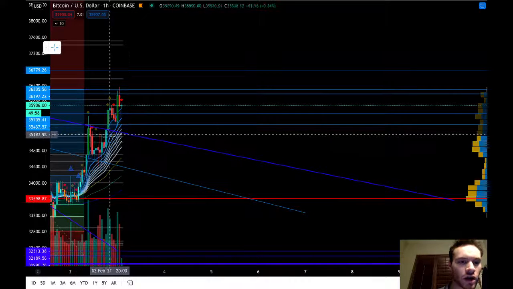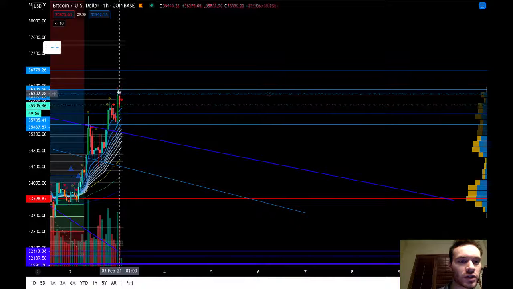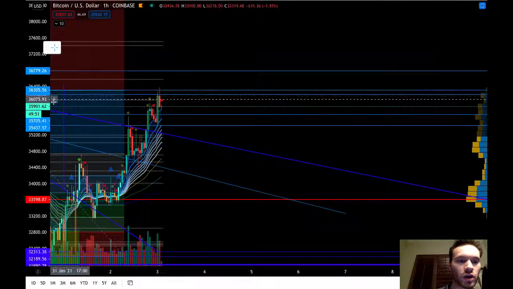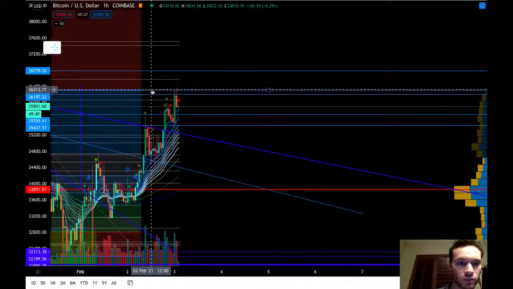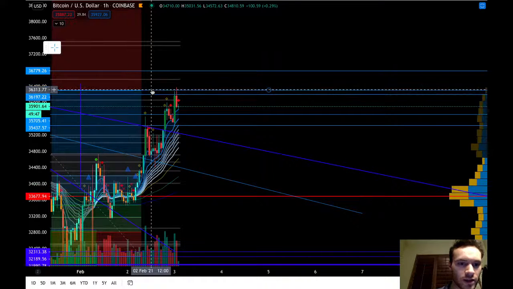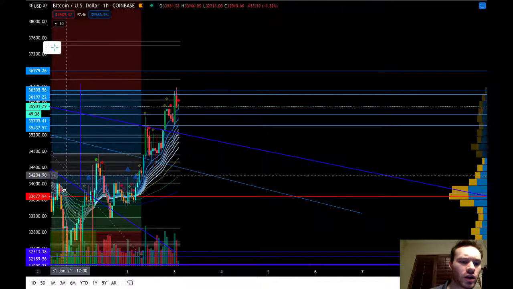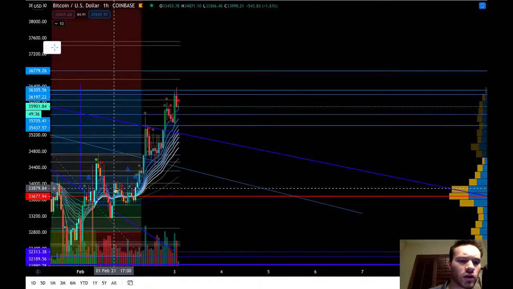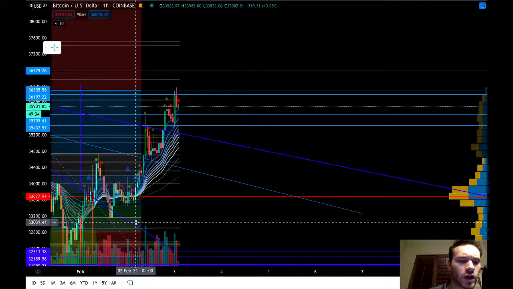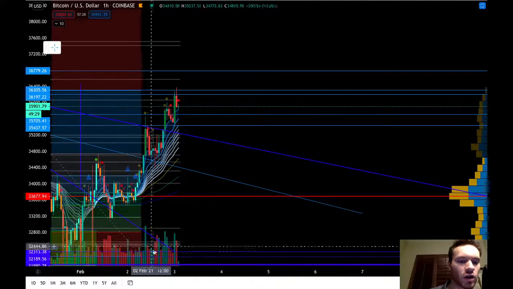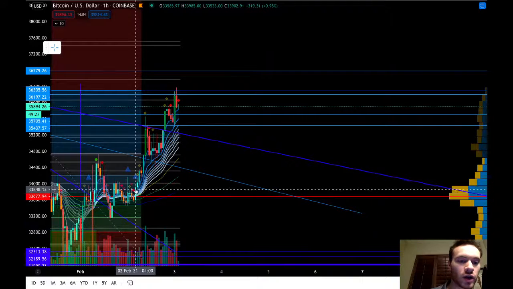I like this a lot. We closed above it. We broke through this resistance. Technically, we broke through this resistance right here. It's looking really good. It looks like we might have just wicked this area right here, fulfilled this potential. We've had this move for a few days, so I guess we called everything. I told you guys it was going to consolidate right here, potentially move here, touch this upper trend line right here, and then potentially move higher. It was so bullish it didn't even touch this trend line right here, moved higher.